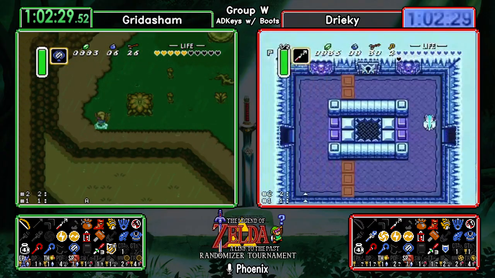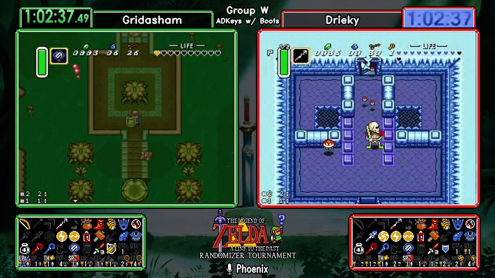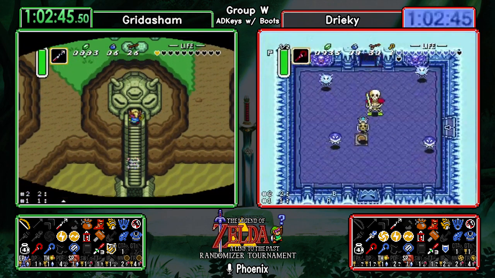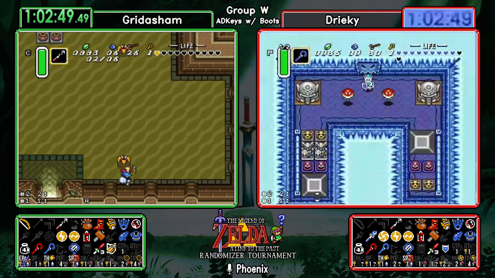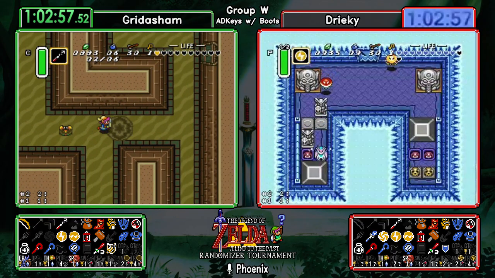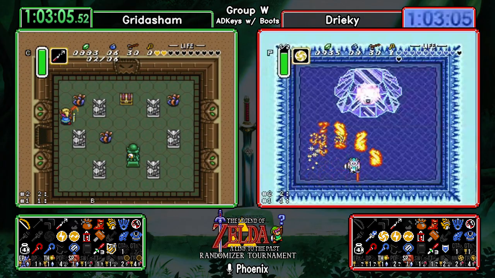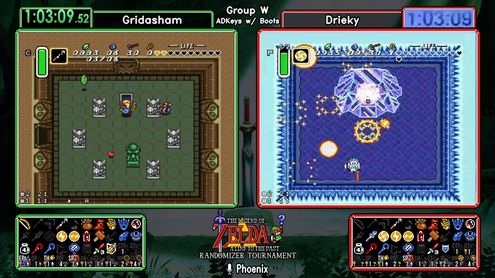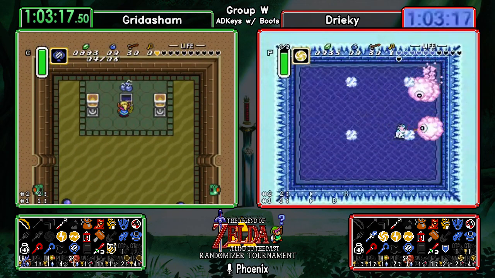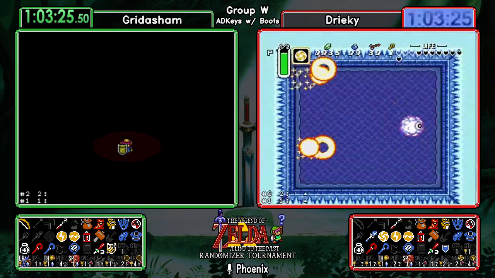So what is Grid doing? Okay, he doesn't... You need bombers. Oh, he wants to check desert. Okay, makes sense. He got the small key, and now he hopes to find some progression on right side. And half magic and ice was a really nice find for Drieky. Nice double kill.